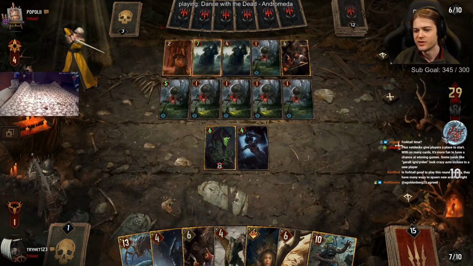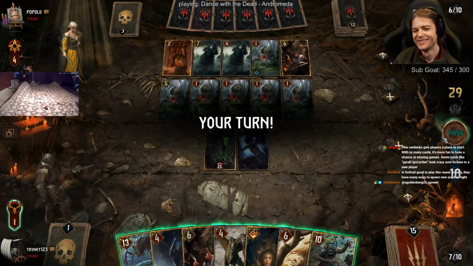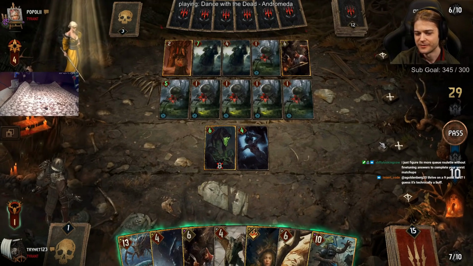Forktail too good to play this round. I just don't know if I need to win round 1. I don't know. Plays for a bajillion here. Plays for a bajillion, but doesn't get ahead.